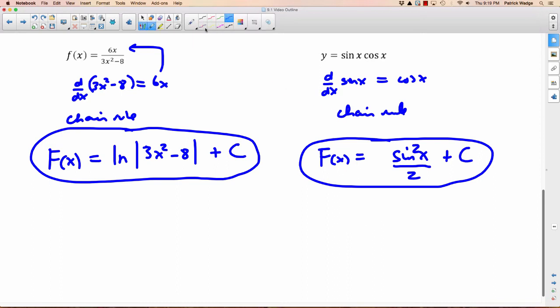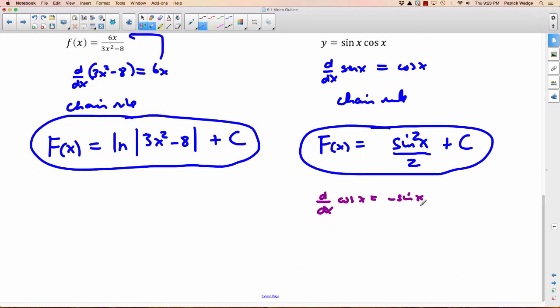By the way, what if, way back at the start, you'd said, I just noticed something. The derivative of cosine x is negative sine x. Could you still have done this? Yes, you could have. It would have been very similar, except you'd have to have an extra negative. Because, for example, in this case, your derivative of the inner function would be the negative sine x, or the sine x here. So what you'd start with is cosine x, but you'd actually want it to be squared again to get that chain rule in effect, and divide it by 2. So let's see if this works.